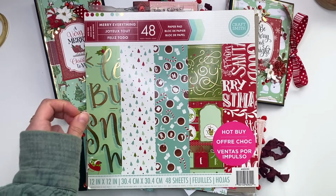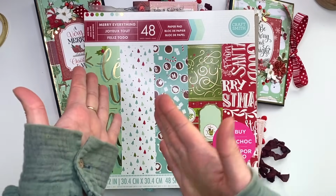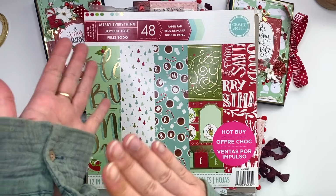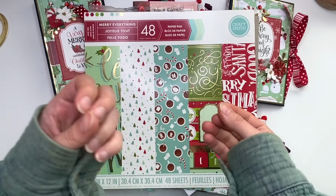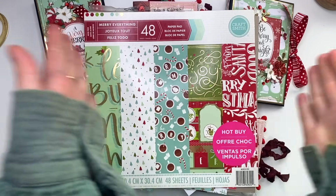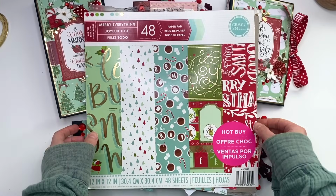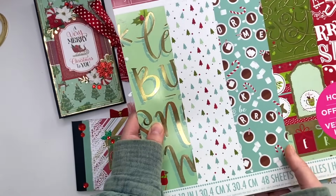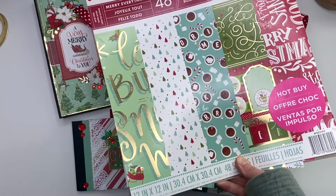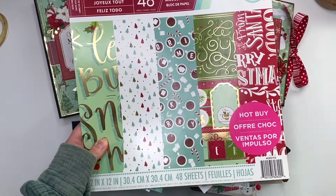So I mentioned to you guys before, a couple days ago when I shared what collection I'll be using, that my goal with this crafty collaboration is to use up my whole entire paper pad. So I'm glad that we started off with making albums, because I was able to use up a lot of my paper. I mean, not a lot. I had 40 something sheets in here, so I still had a ton of sheets left at that point. I'm now mostly done with it, but you guys are going to see throughout the video series and throughout the month other things that I have been creating with this, so those will be coming.